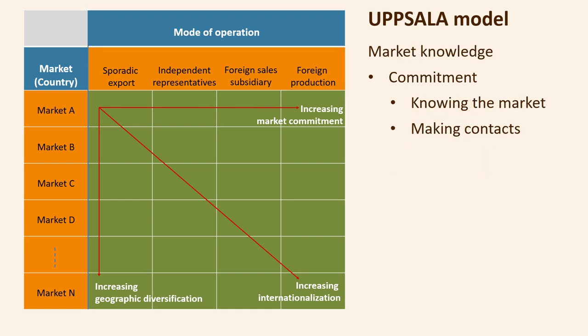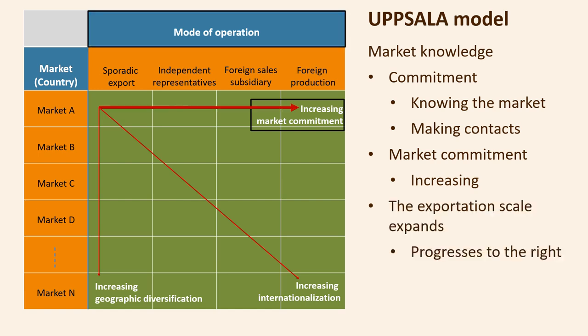The model emphasizes that it is essential to have market knowledge and a commitment to the market, to know the market and make contacts. The company's market commitment increases the more it connects to a new market. The exportation scale expands as one progresses to the right in the operation mode.